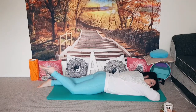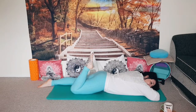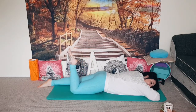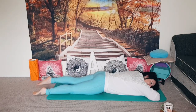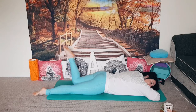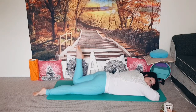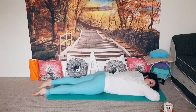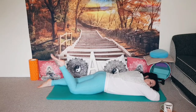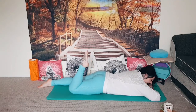Exhale, bend the left knee. Inhale. Exhale. Inhale, straighten. This time, as you exhale, bend the left knee and we're staying here for a little moment. So try to pull the foot closer and closer towards you.